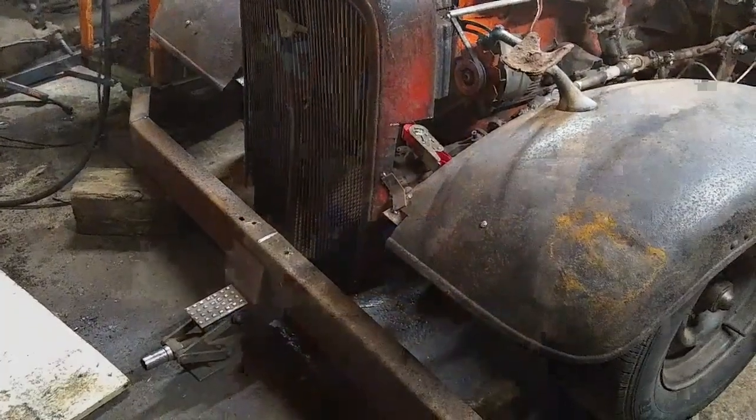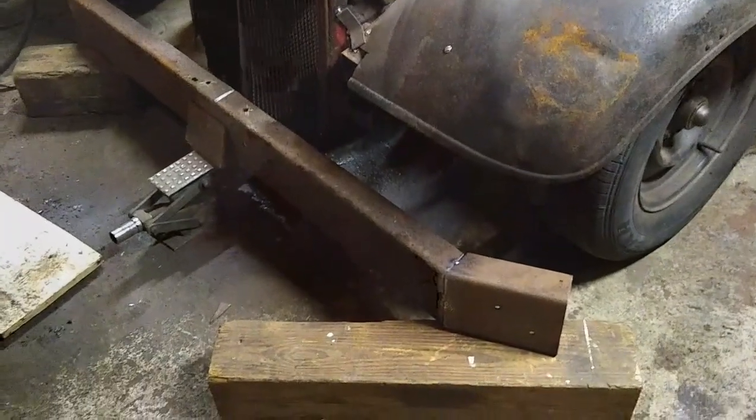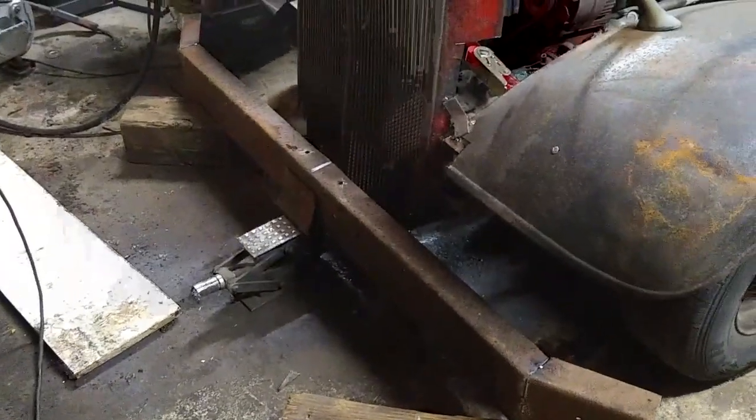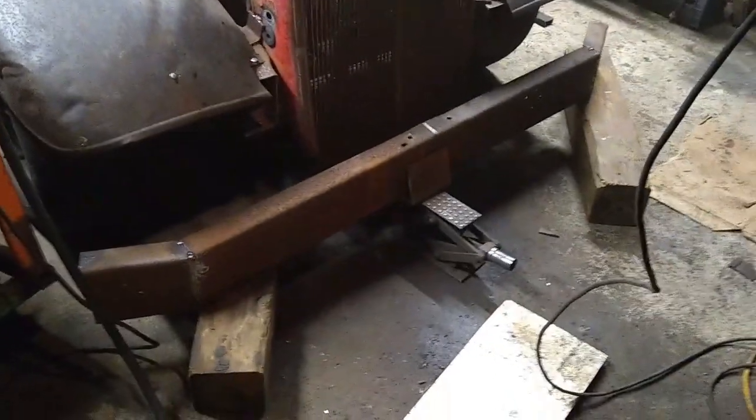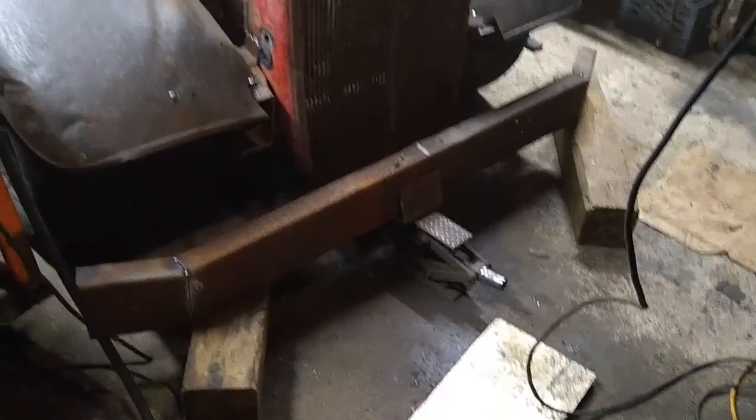Alright, I think it's going to go about where I have it. I just put it up on some wood blocks. I love having these wood blocks around. These things I use more than any other tool in my garage. Well, that might not be true, but I do use them to prop up stuff all the time. They work awesome. I've even used these 6x6s to hold up cars.